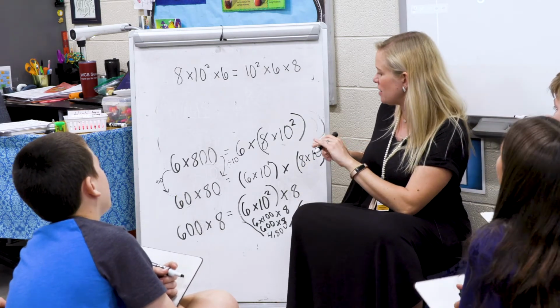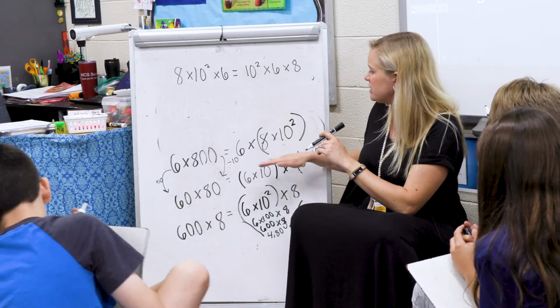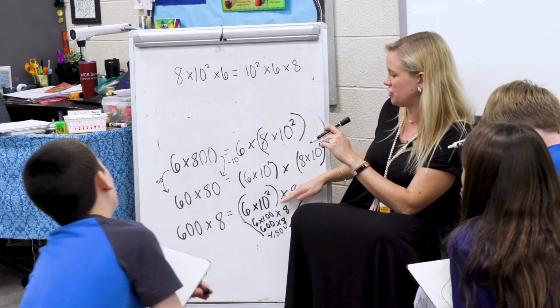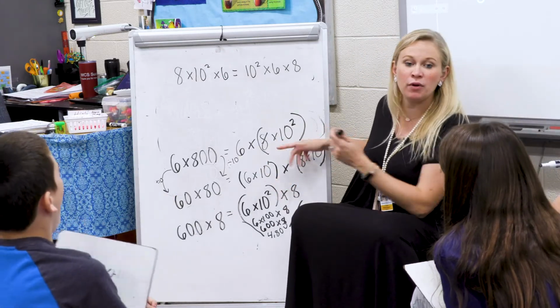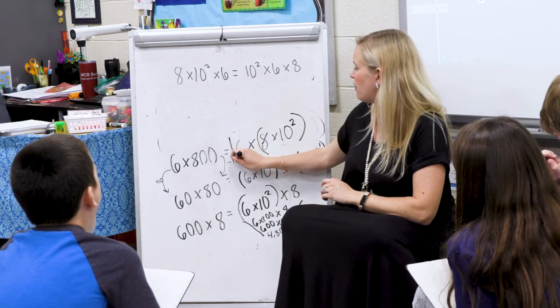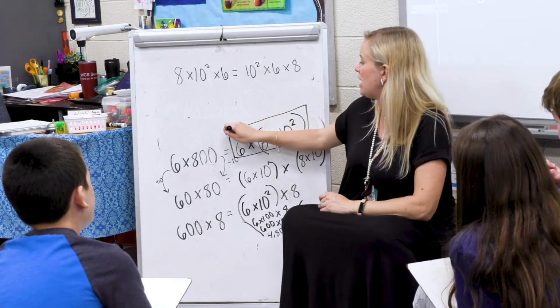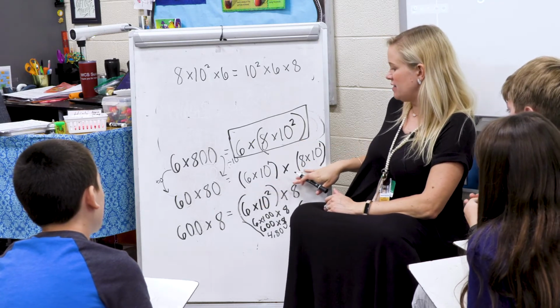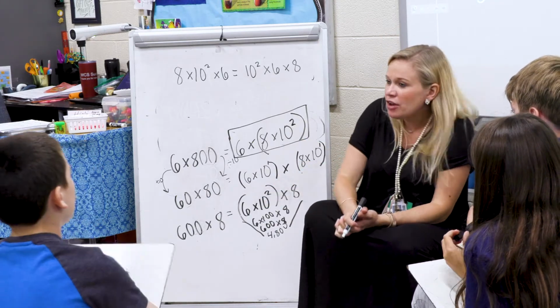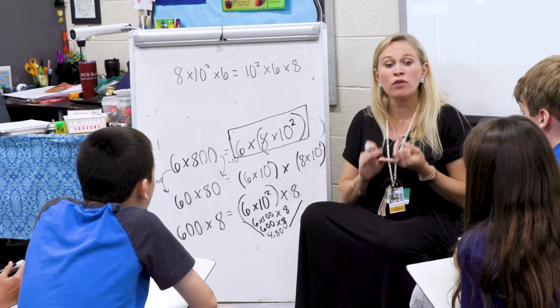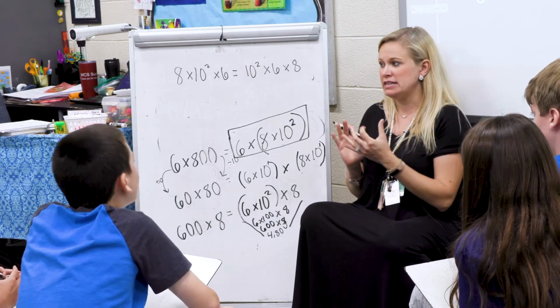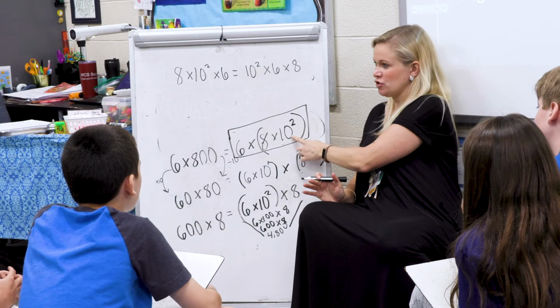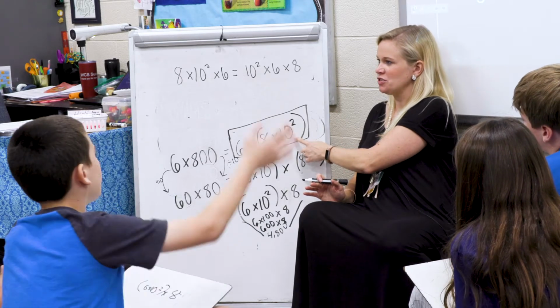So let's think about if we wanted these two equations to look like our first one. Okay, let's use the first one as kind of our core equation. 6 times 8 times 10 to the second power. Is there a way in this equation here that we could use the commutative or the associative property to get it to look more similar to this one? What could we do, Carter?